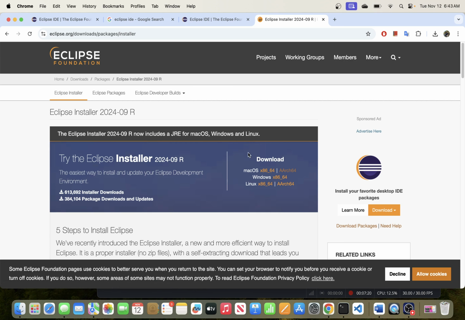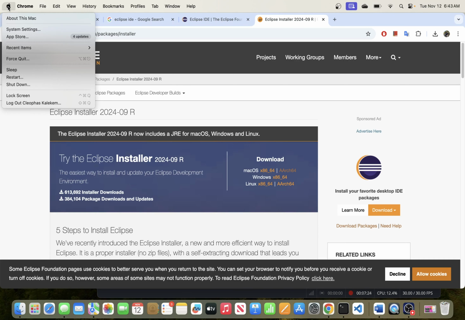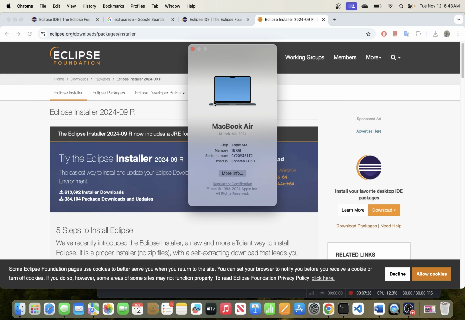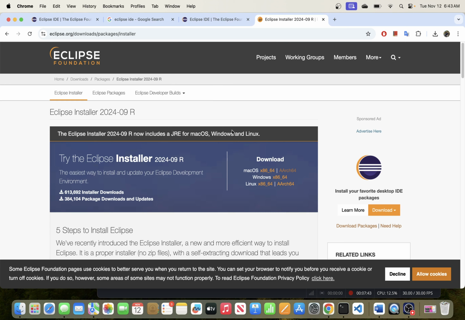using an Apple chip. So to know which chip you're running, if you go to About This Mac, you will see which chip you're running on. So for me, I'm running on Apple M3. So if you're running on Apple M1, M2, M3, or in future, I don't know if M4 or M5 comes, basically, if you're running on an Apple chip, then you do need to install the one for Arm, okay? And so that's what I'm going to be doing.